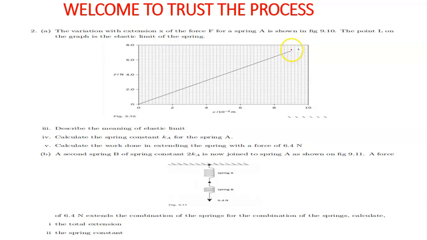After the elastic limit, after this point, the spring will enter a region known as a plastic region. It will go into its complete deformation. So the elastic limit can simply be described as the point beyond which this spring won't be able to be restored or won't be able to go back to its original length, even though the load has been removed. Or you can say, the point beyond which this spring won't obey Hooke's Law.